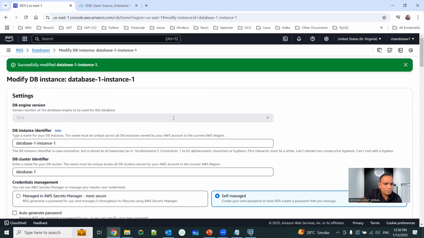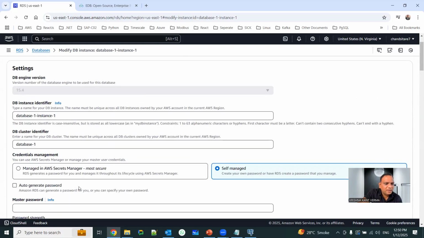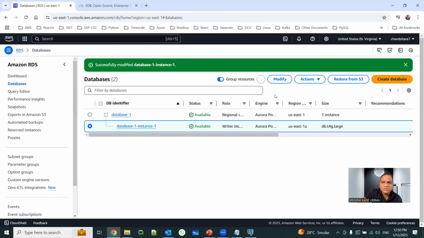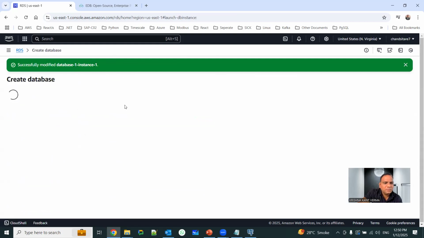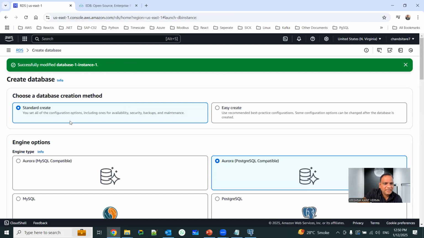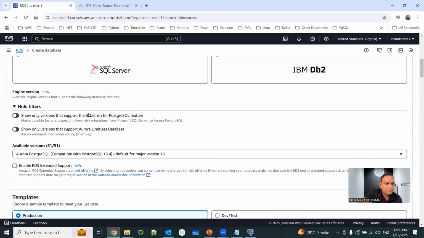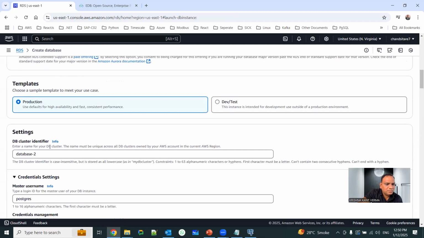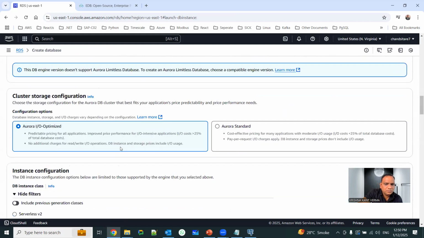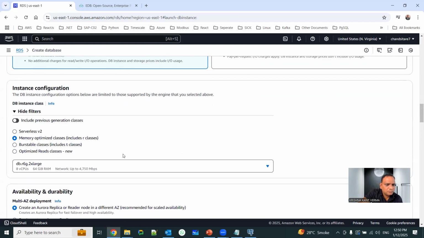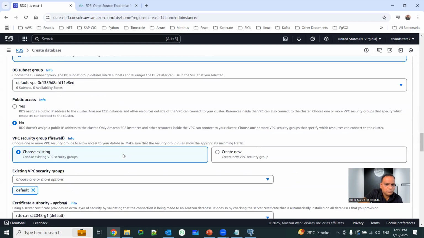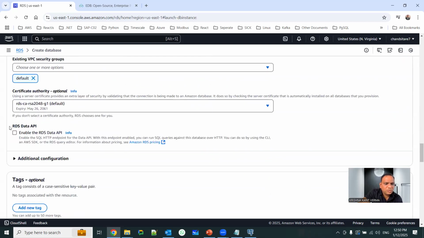So in order to get this data API feature available, we need to go for the standard process, like when you are creating the Postgres database. Let me show you from the standard create. And while selecting Postgres, we will get the option here. Yeah, so this option, RDS data API, enable this RDS data API.